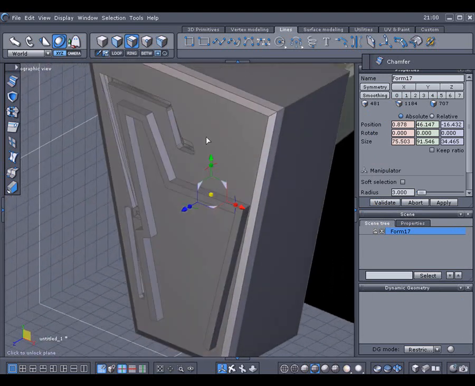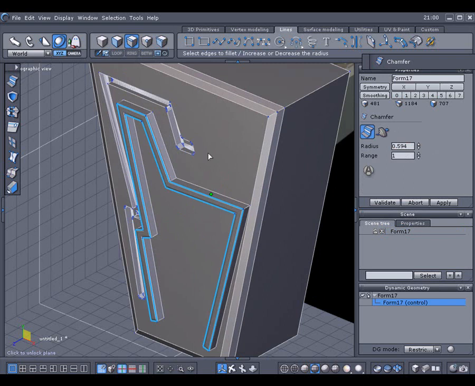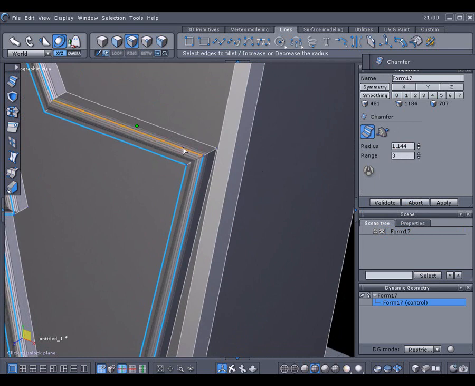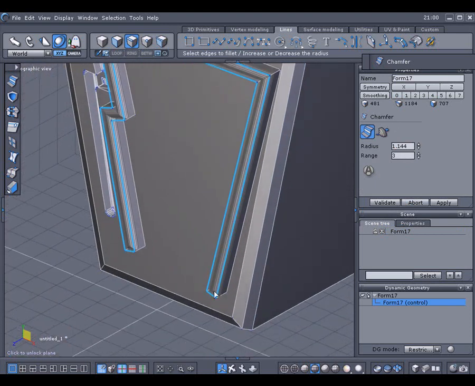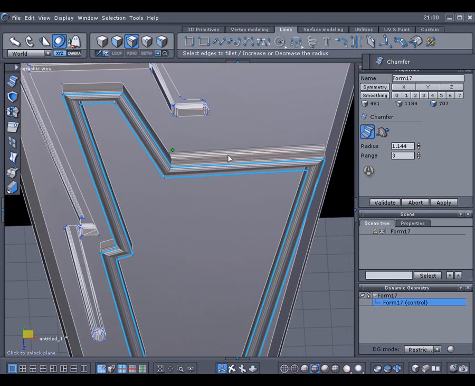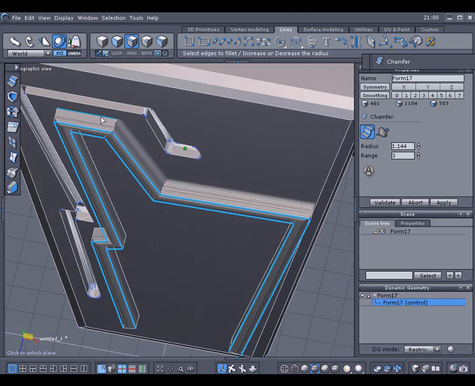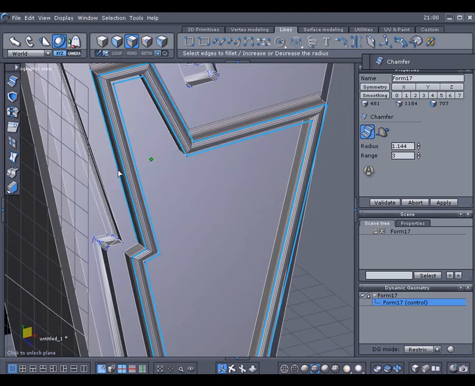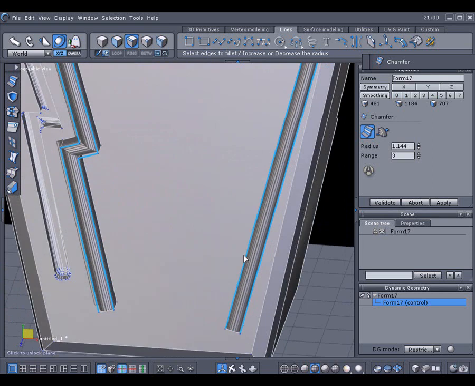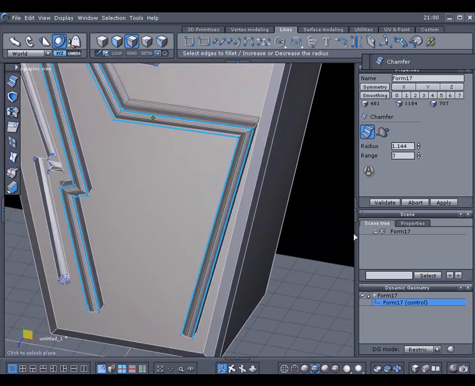We can also do the same with selecting these edges. We can loop this, use a chamfer. Let's take a closer look here, and we're going to give it, let's say 2. I can click it to undo it and click it to redo it. Let's undo the ends there. I'll just go along the edges here so you can just kind of see what I'm doing. And I'm going to go ahead and validate that.